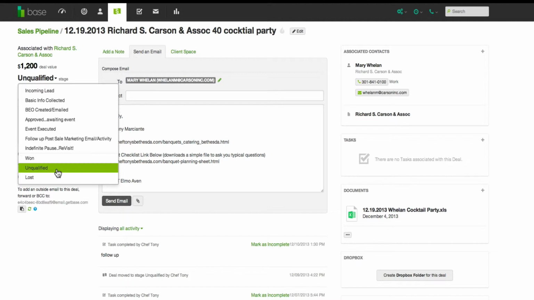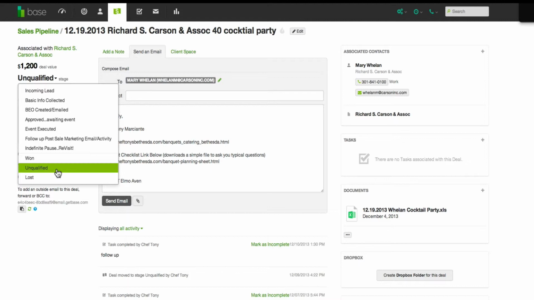I'll give you an example. Maybe somebody writes you and says, look, I want to have 30 people for lunch and my budget is $300. That's $10 a person, which, at least in my industry where I am, might not be worth a possibility. Because we're a full service restaurant, it's a pretty low dollar amount. We might say, really we're not the right restaurant to even pitch for this because of the cost scenario that we have. Or they may just say, we ended up doing something at home because my mom changed her mind. To me, that's an unqualified deal. It wasn't really a good pitch for us to try to get that business.